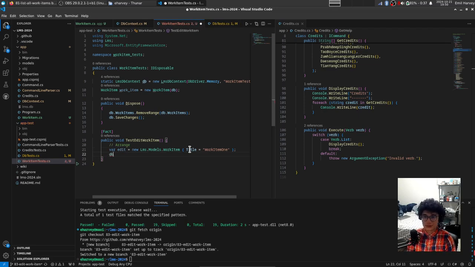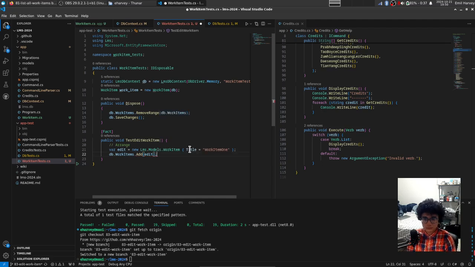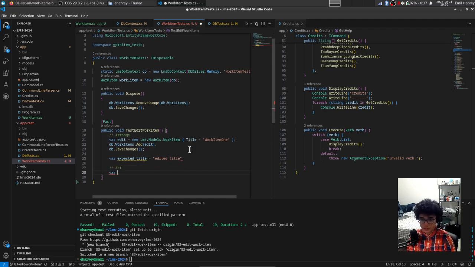So in our DB itself, items dot add edit, and then db.save, and then var expected title be equal edited title. Then in our act, we'll say that the var actual equals work item dot execute.